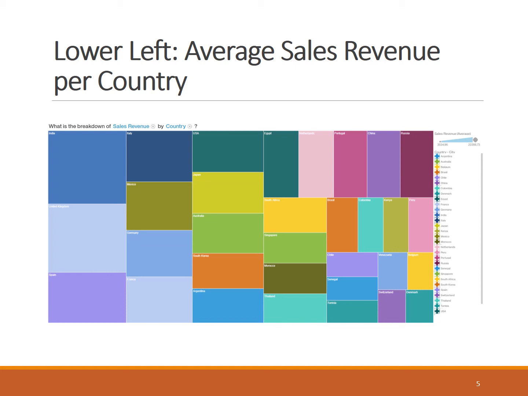So for instance, in this chart, we can see India, the UK, and Spain have the highest average sales revenue, which is surprising since they don't have the most stores like the US. And even more interesting here, you can see a developed country like Belgium or Denmark is in the same category as developing countries like Senegal and Venezuela. So that could be a clear indication that he needs to introduce himself or his staff to find out why. Why are countries like Denmark or Belgium, usually compared to Germany or France as far as Western European countries go, generating revenue at the same rate as developing countries like Senegal?